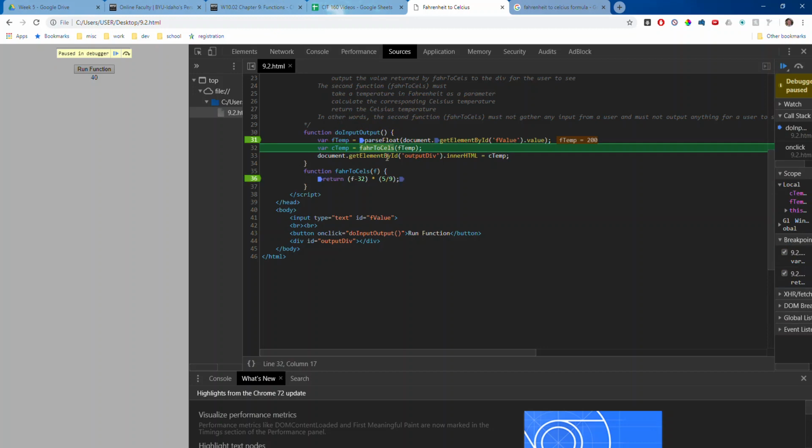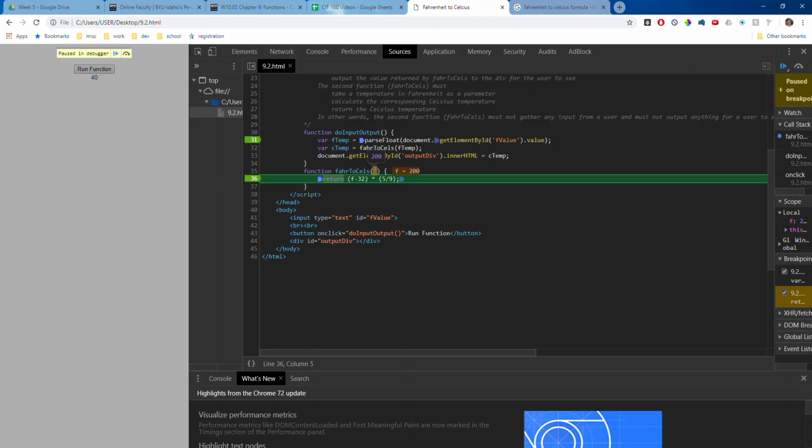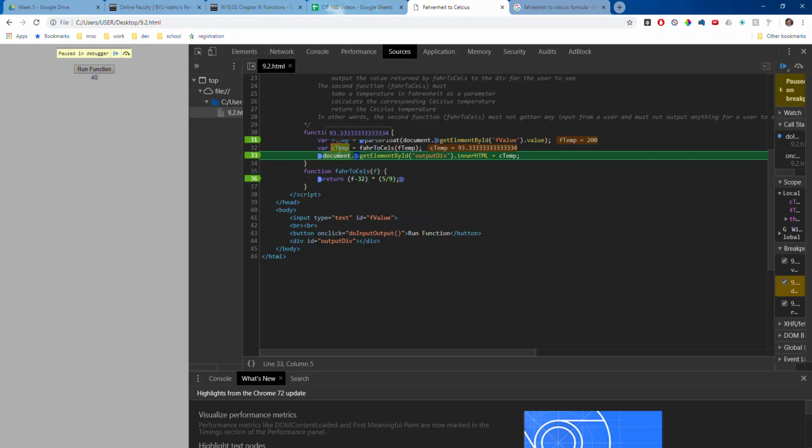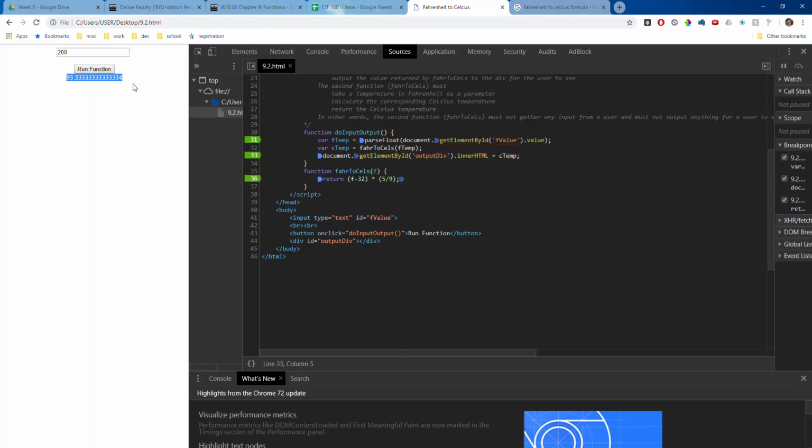And then this guy calls the function far to Celsius, which will come right here. It passed in 200, which was this ftemp value. It passed it in right here, and then we do our math, and it will return this value. Then it'll come here, assign that value to ctemp, and then display ctemp in that div.